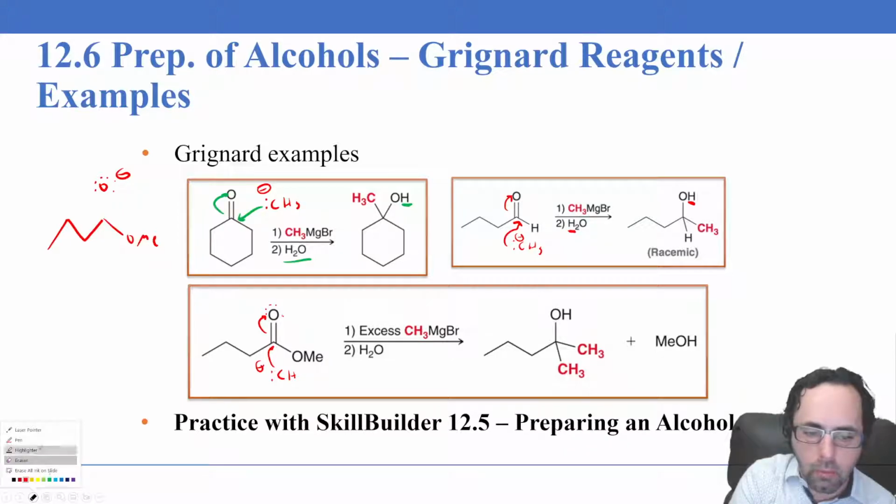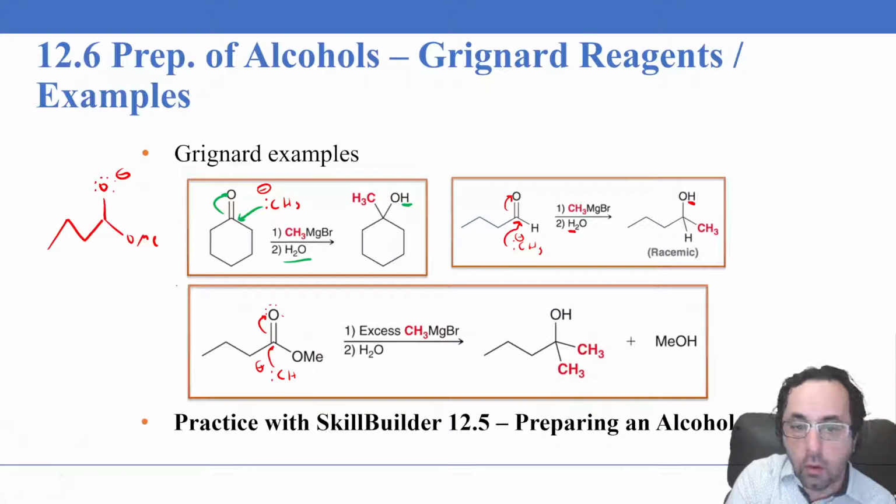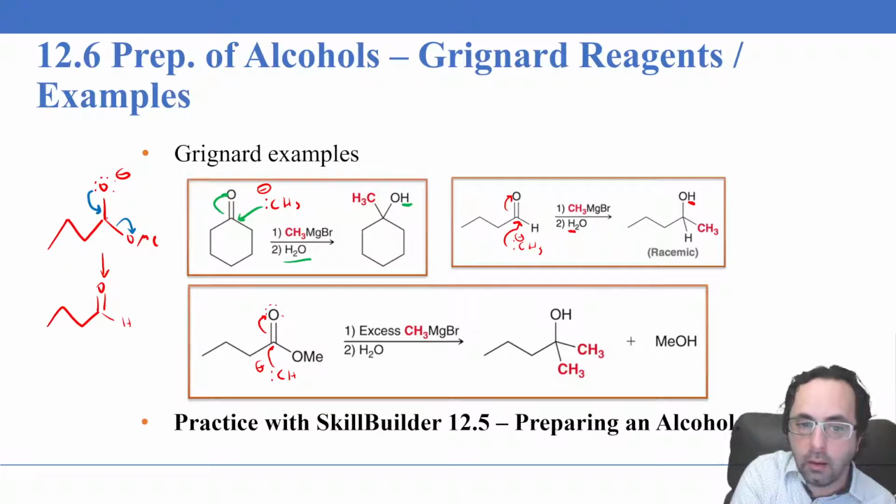All right. And so this is a single bond, right? Because we move these electrons up here. But now we're going to have the loss of this leaving group. This leaves, and now what we've got is a carbonyl again. This time we have one hydrogen here. It's an aldehyde. I can draw the hydrogen in. The hydrogen was there, it just wasn't drawn in.